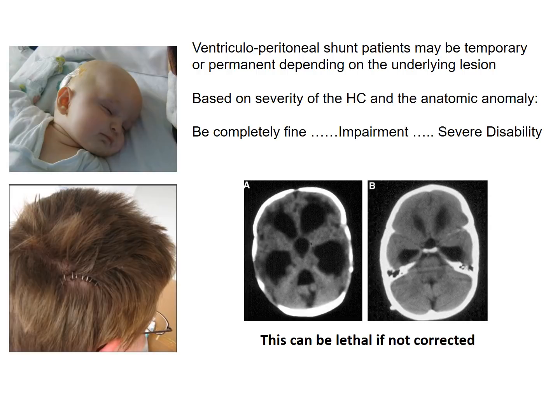So here you can see an infant who just had a VP shunt put in. This infant looks like he or she is post-op. You can see the surgical site. And then here's an older child, it looks like, with a VP shunt put in place, and you can see the staples there putting the scalp back together.